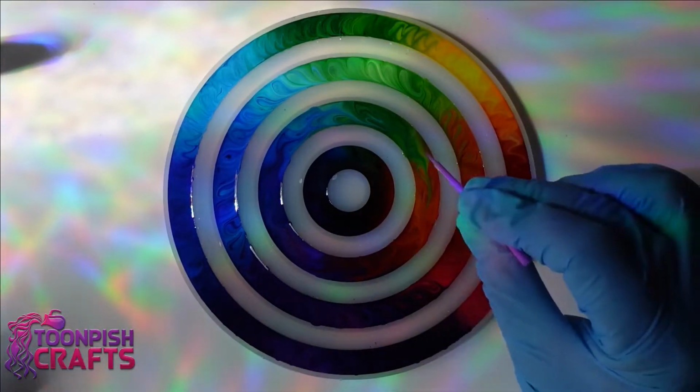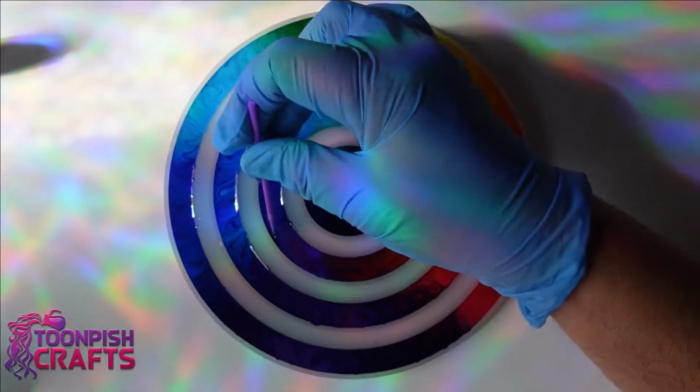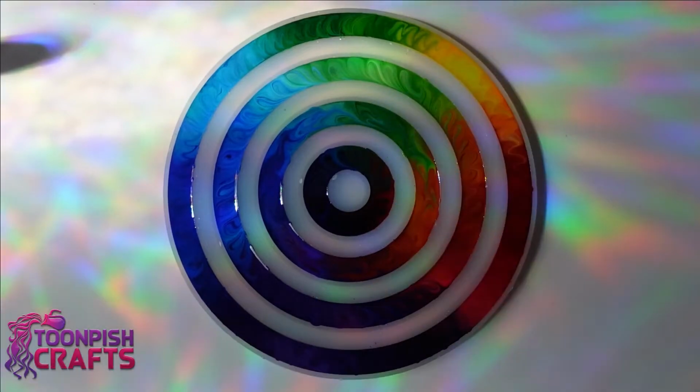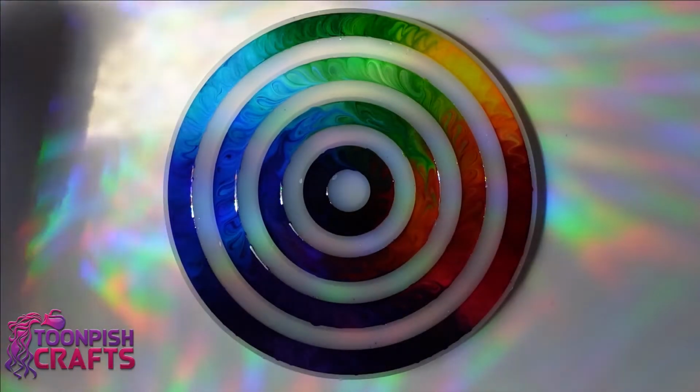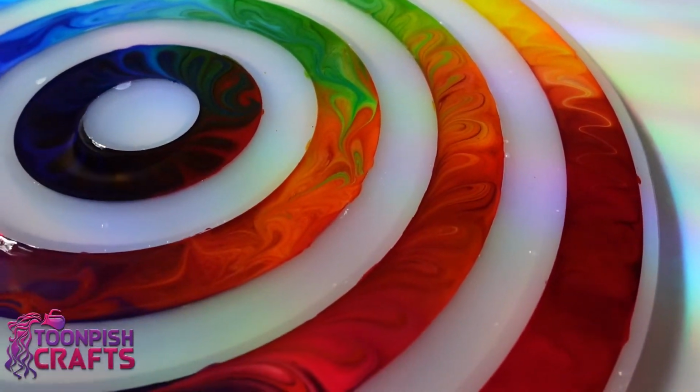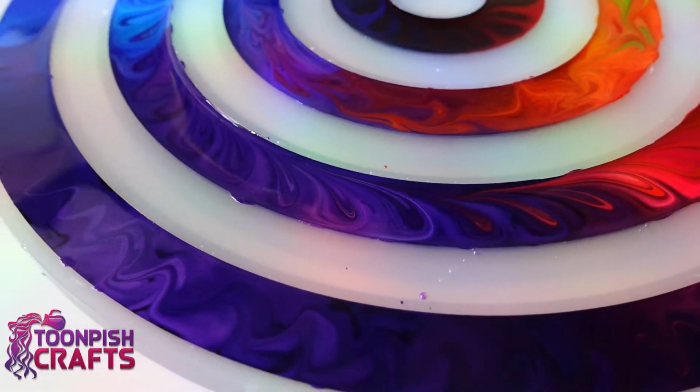And because the little one was so muddy, you could hardly see a pattern in it, so I just did a quick swirl. And here's a close-up of what it looks like at this point. Colours look lovely.